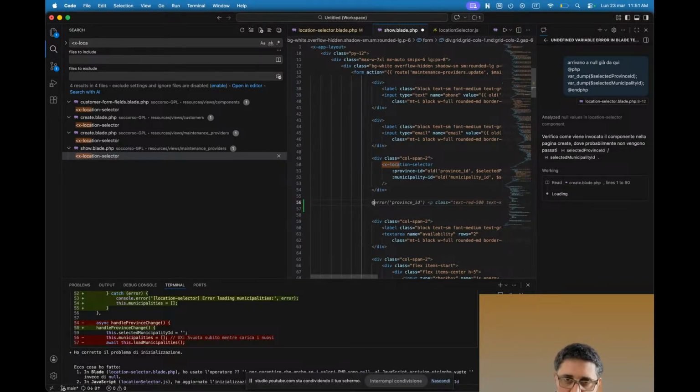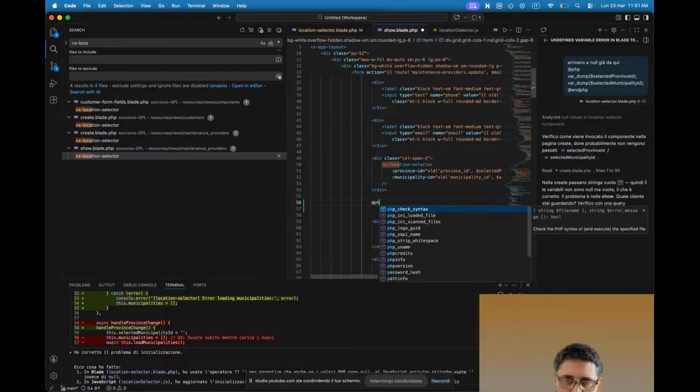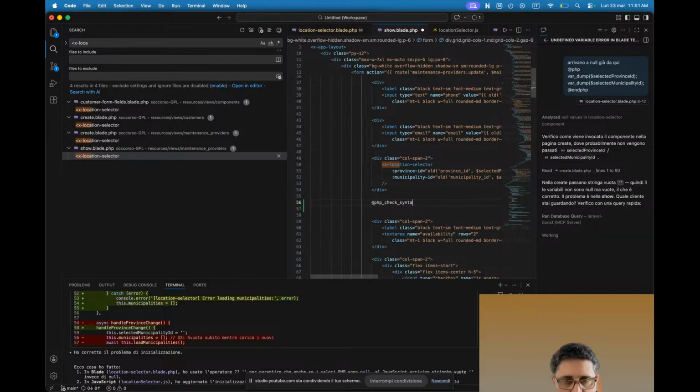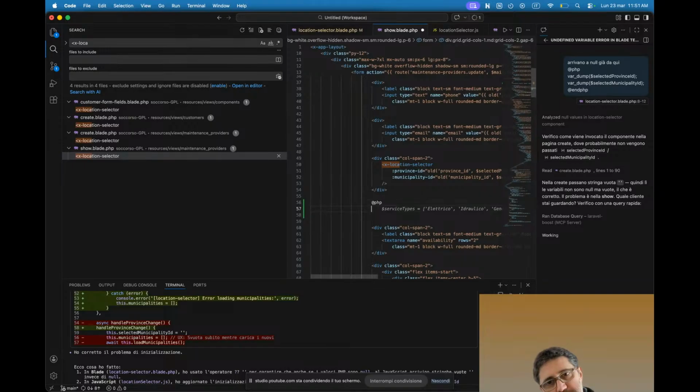Let's print also here. Not this PHP, just a var dump.